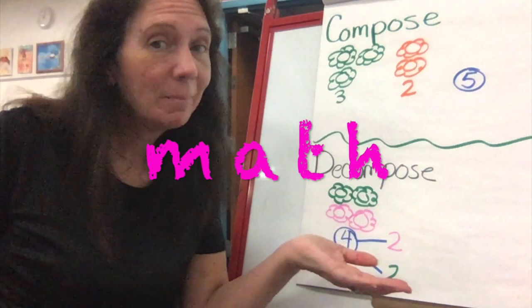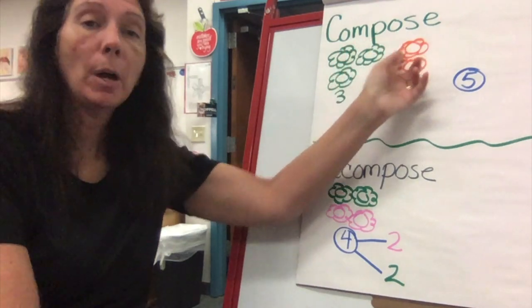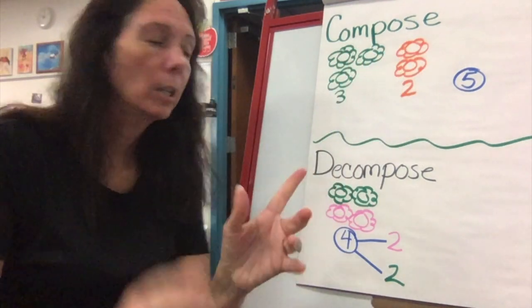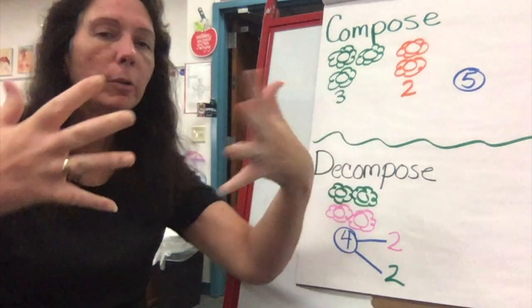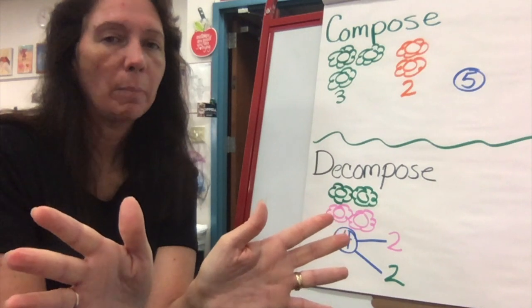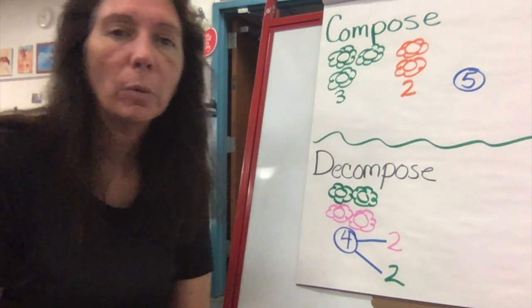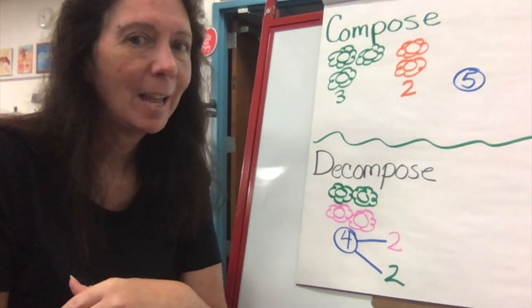We're back. It's math time. Yesterday we talked a little bit about what the word compose meant and what the word decompose meant. So compose is to bring things together and decompose is to take things apart. So we want to make sure we're thinking about that while we are working on today's activity.